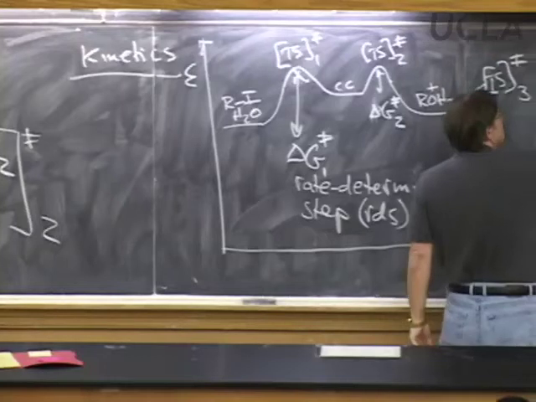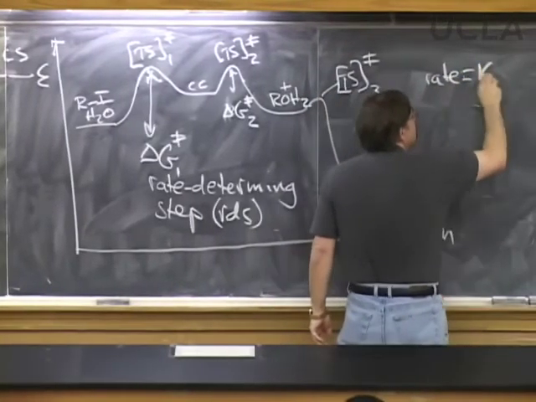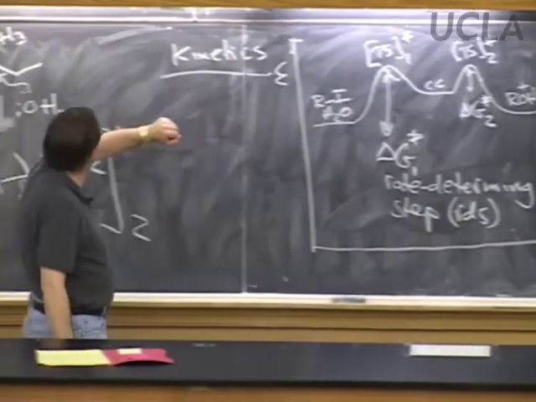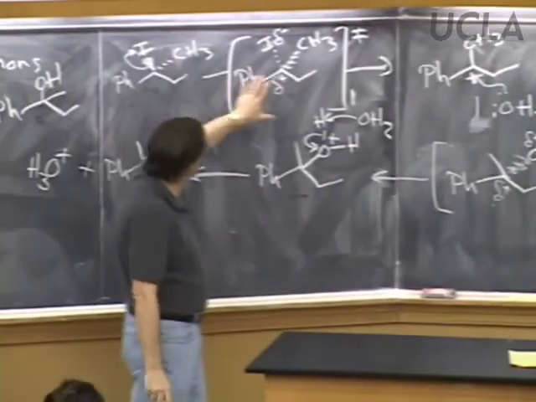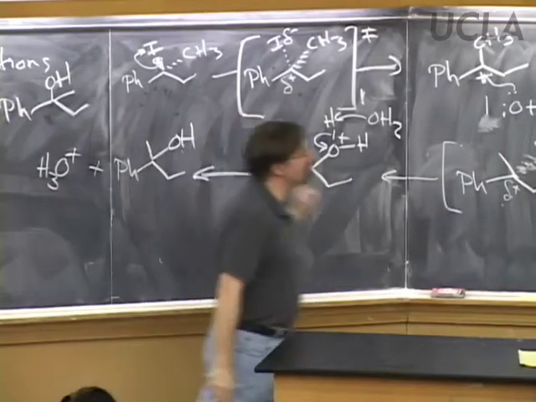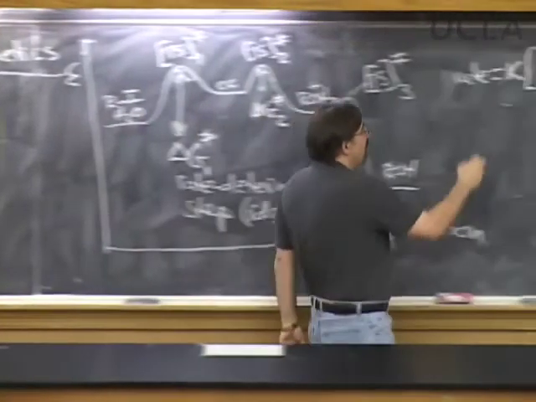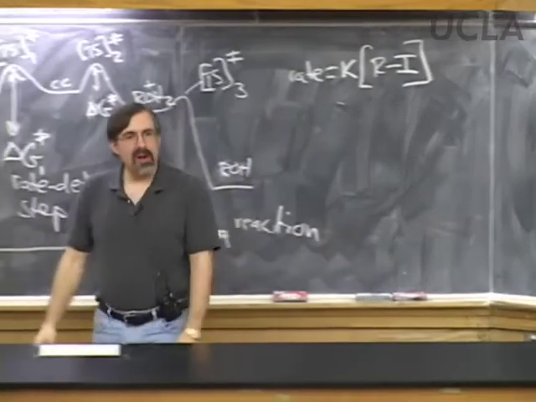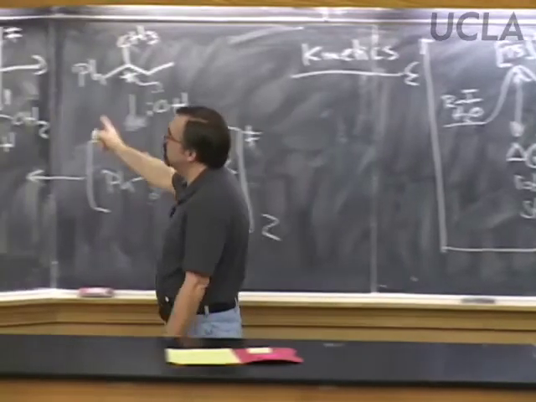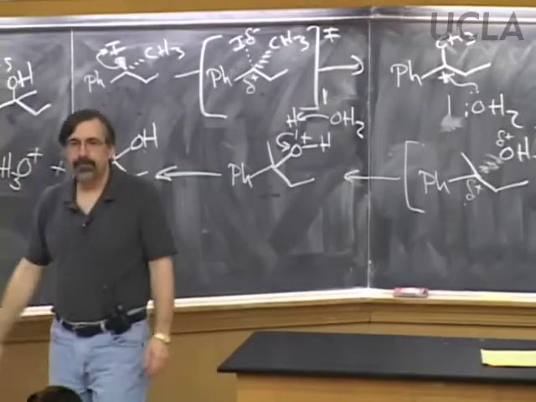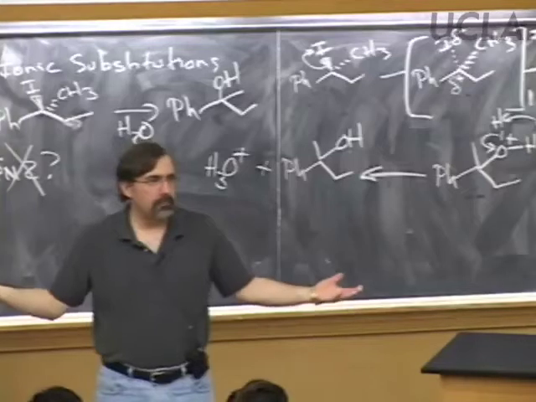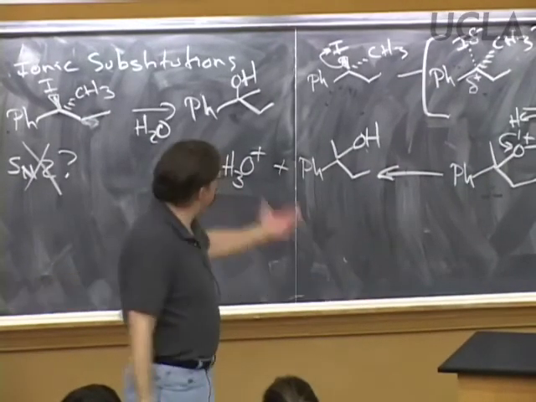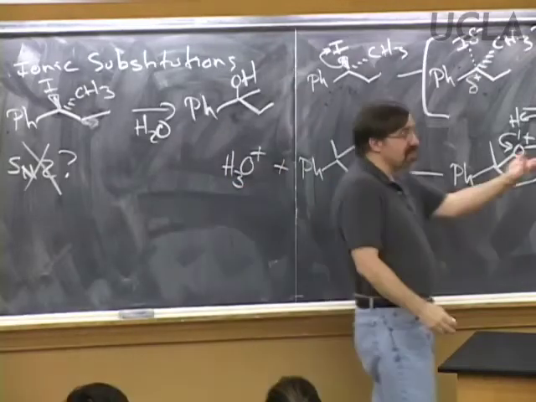So our rate expression for this process is constant times. Now, what is involved in this step? That is this transition state right here. So certainly this reactant is involved. The iodide that's being ionized to make the carbocation, that's involved. What else is directly involved in that step? Nothing. The only thing that's in that transition state is this molecule coming apart. That's it. That's all the rate expression is.